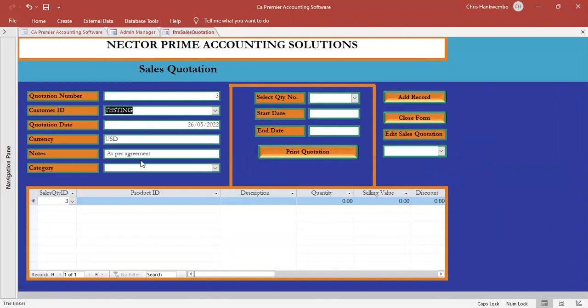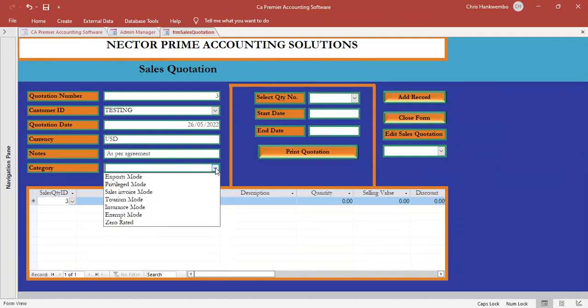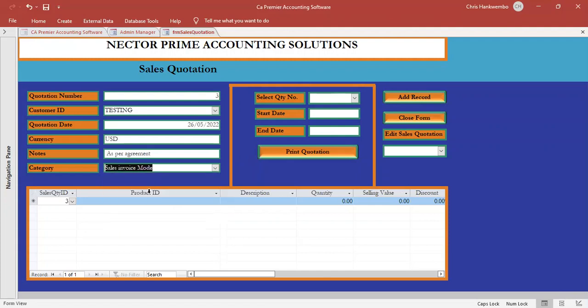You can see everything comes in there. The only thing which I need to do is to select. You can see if I select the privilege mode, it means that it will flip that thing. Those prices now automatically will change to a person who doesn't pay tax. So if I say export, again it will flip, it will change to export prices. Okay, so in this case, I'm going to use sales mode to signify that I'm selling to an ordinary person.